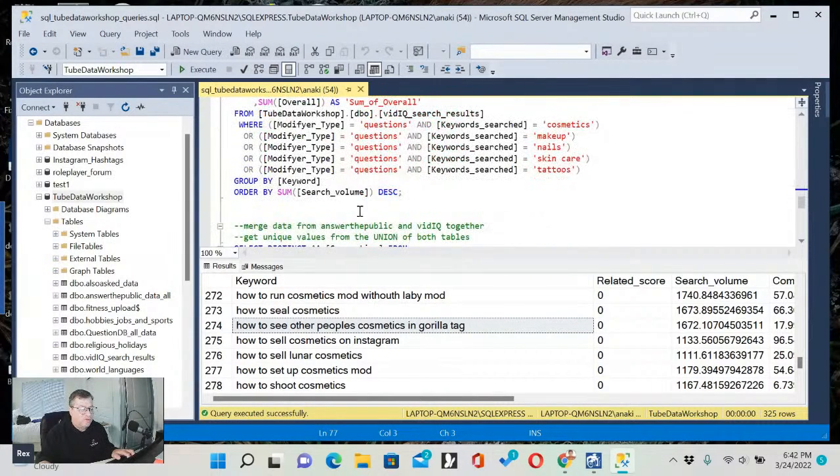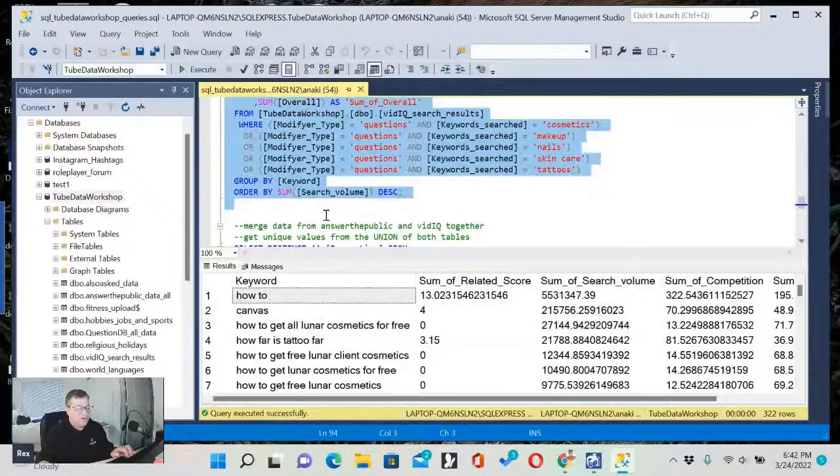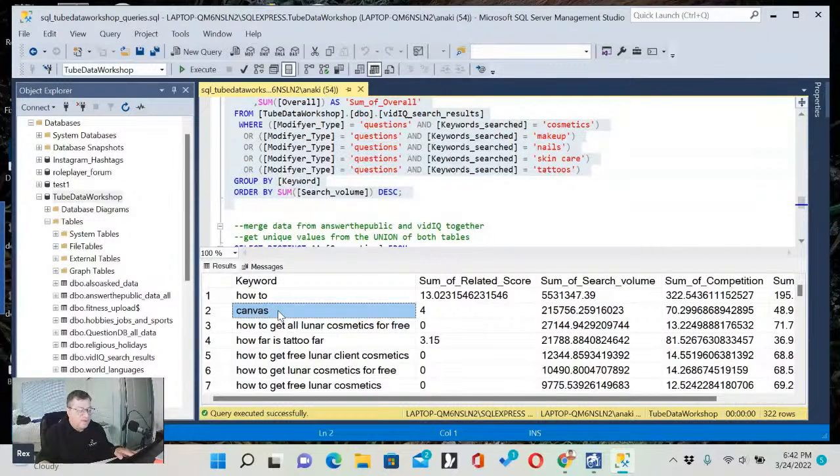So I'm going to go to the top, scroll to the bottom, hold down the shift key, highlight the whole thing because it's becoming a complicated SQL. Hit execute in SQL Server, and the database engine is going to run the SQL. It's going to check everything is okay, and if everything is okay, it runs the SQL and it's going to render the results from the SQL. So here it is.